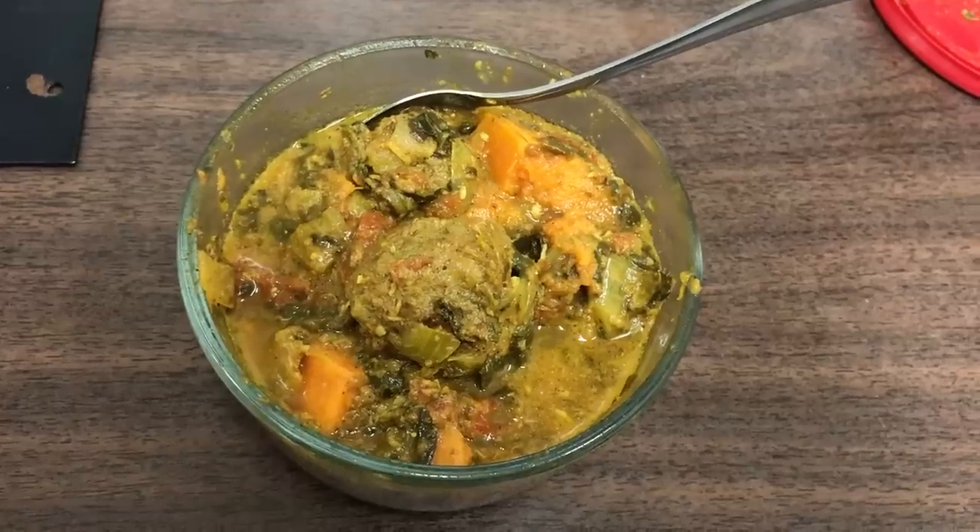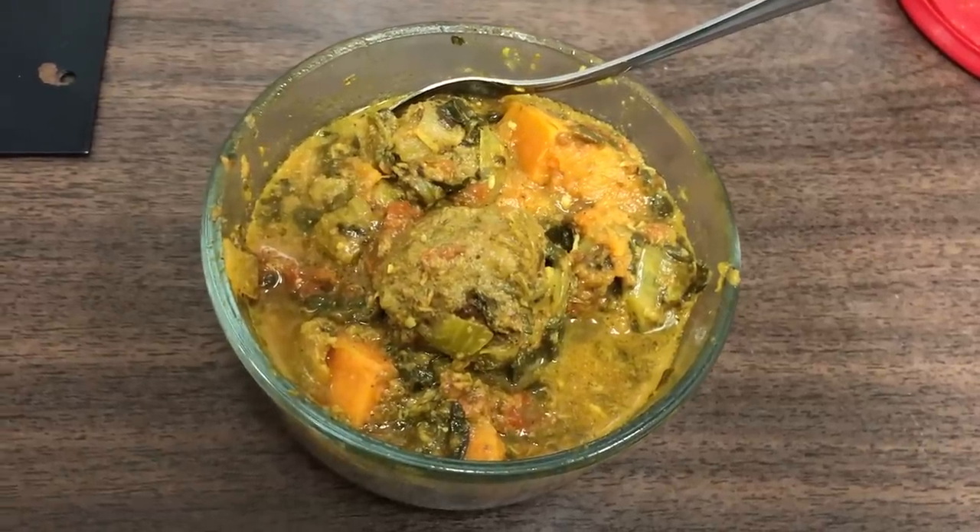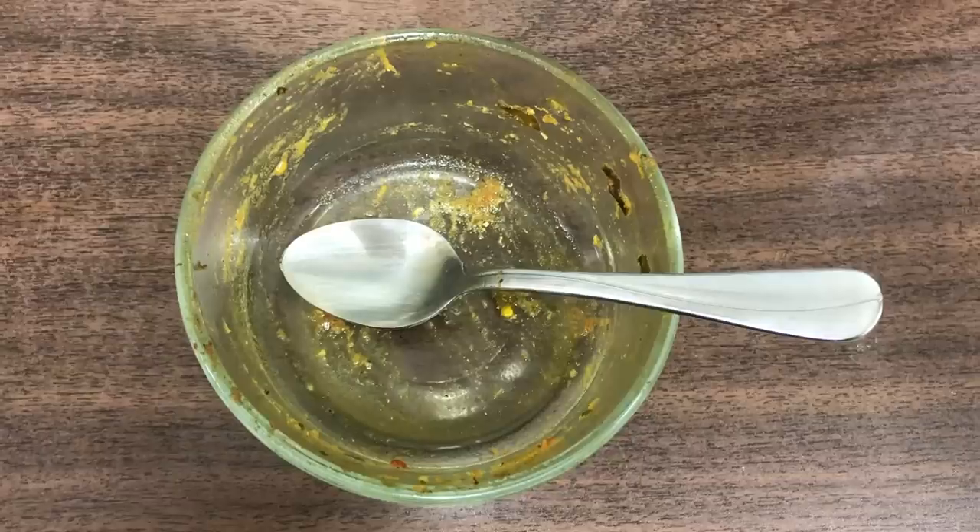I just warmed it up. This is something called kofta curry, so it's basically meatball curry, and it's got sweet potato in it. I've got to head back to the emergency department, follow up on a bit of blood work, and then I think there's another consult on its way that I'm gonna have to do. So take this zen moment and just feel like it's a little bit of relaxation, and then go back down to it.